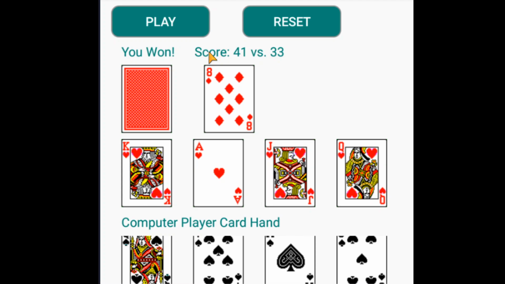For example, the computer here had spades. This is a 5 of spades. This is a 7 of spades. This is an ace of spades, and this is a queen of spades. So this is 11 plus 10, 21, plus 7, 28, plus 5, 33. The score of my hand was 41. 41 is greater than 33, therefore I won that hand.